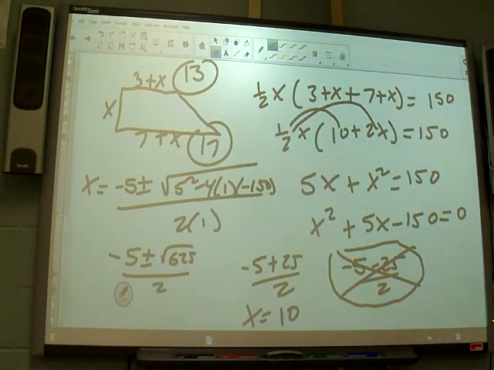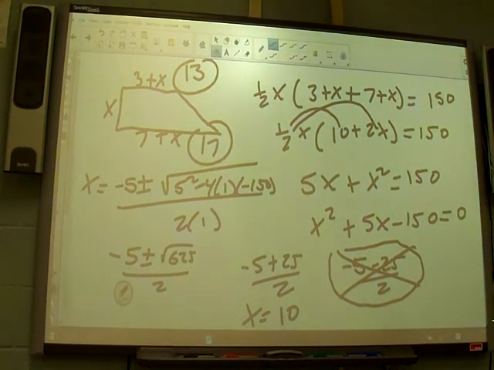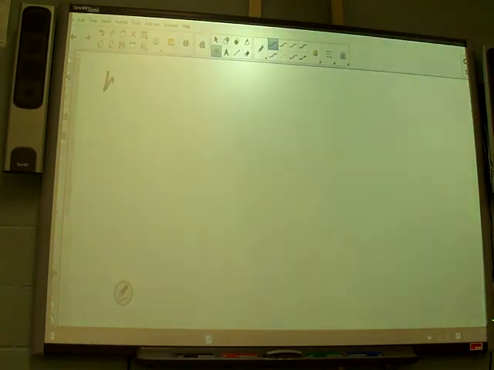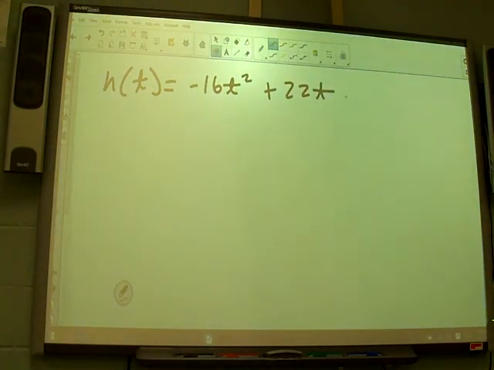All right, last one. Let's get this last one knocked out. Do they have what we need off this one? All right, so this gives us the equation h of t equals negative 16t squared plus 22t plus 6. It says, to begin the basketball game, the referee must toss the ball vertically into the air. The process can be modeled by that equation, where h is the ball's height in feet after t seconds. Determine the time interval in seconds in which the height of the basketball is greater than 8 feet.